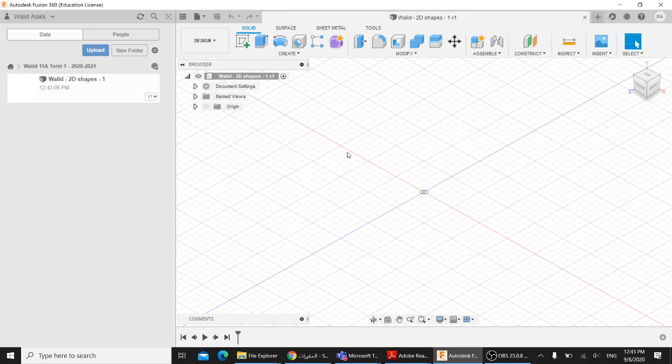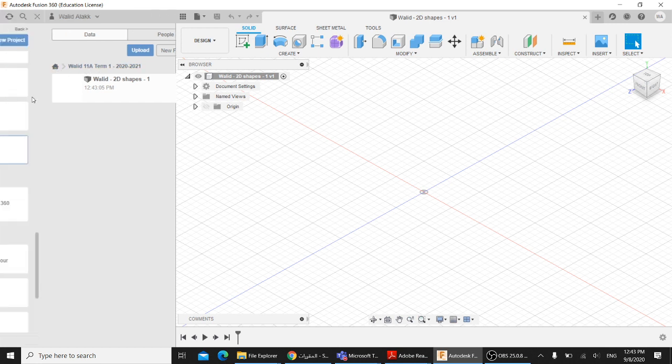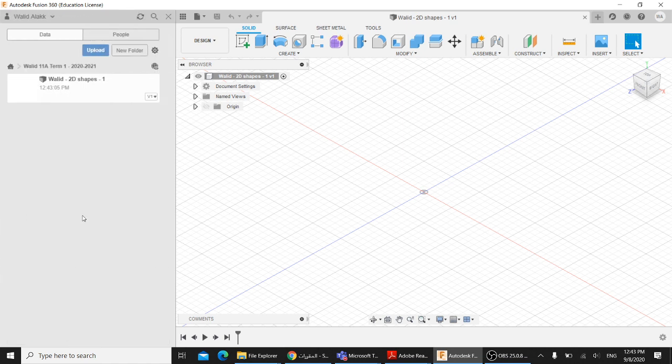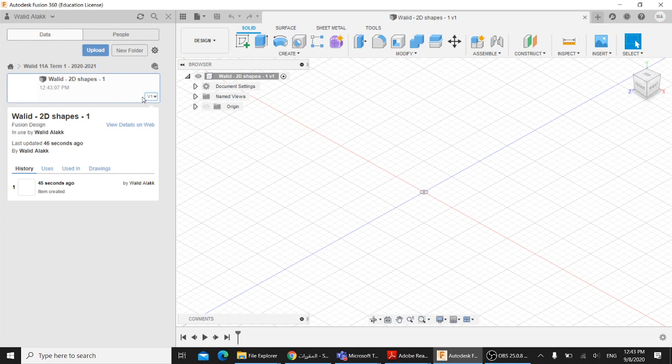Okay, so I hope you are all done with this step. You have created a new project for you. You can create as many projects as you want, and then if you double click, you can check that there is an existing project because you have saved this project or this file over here. So you can see here V1.